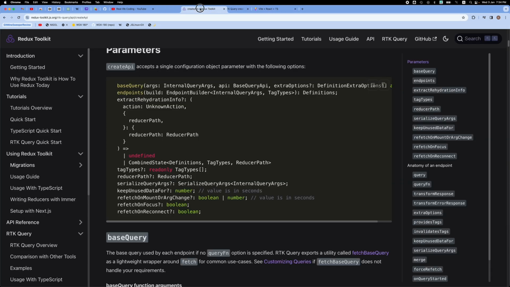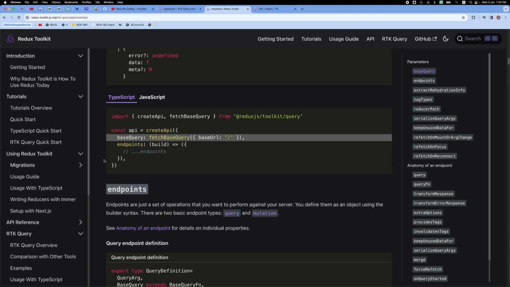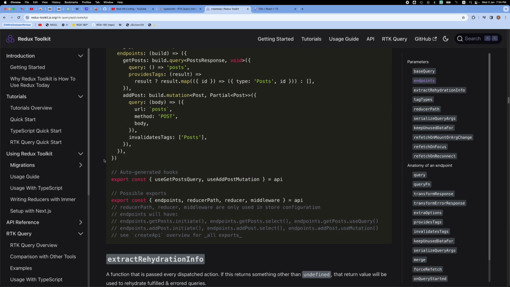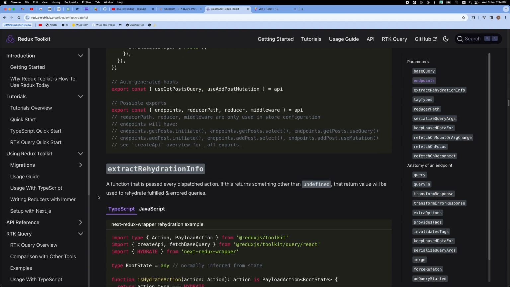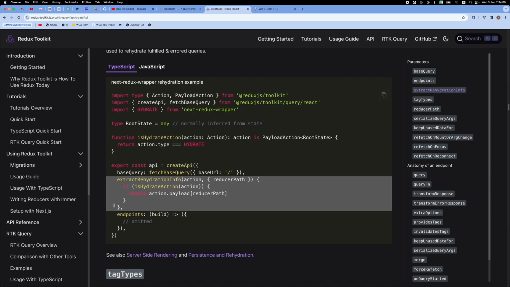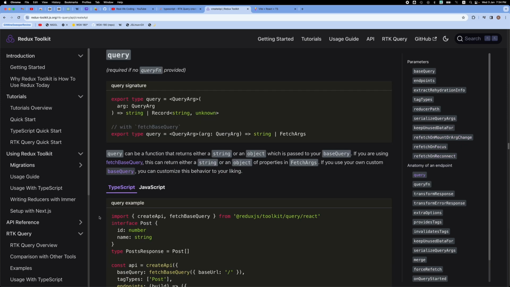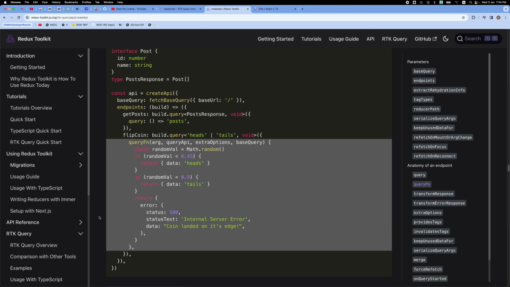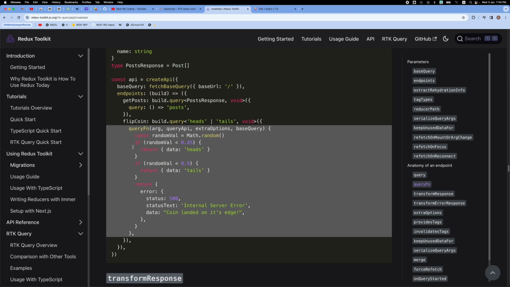So createApi, and then let's see if they have an example. Okay, they're exporting, and then I don't think they have an example where they're actually making the requests. Flip coin, basic example, okay.